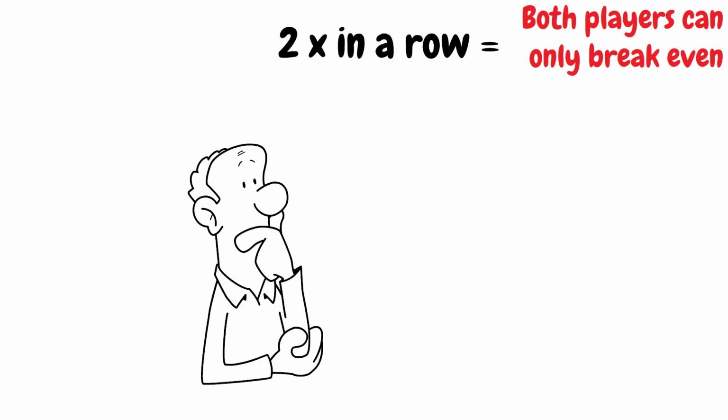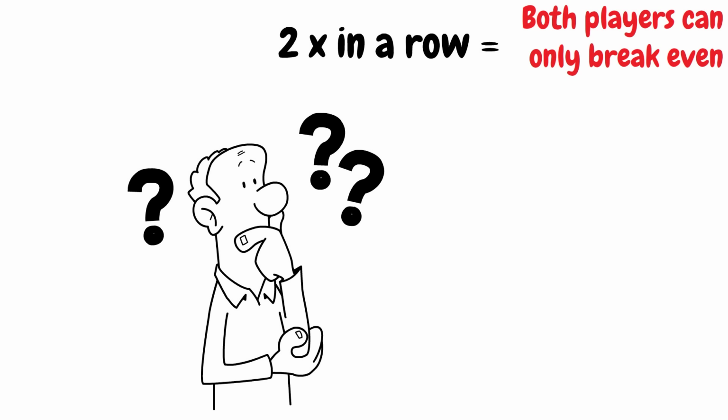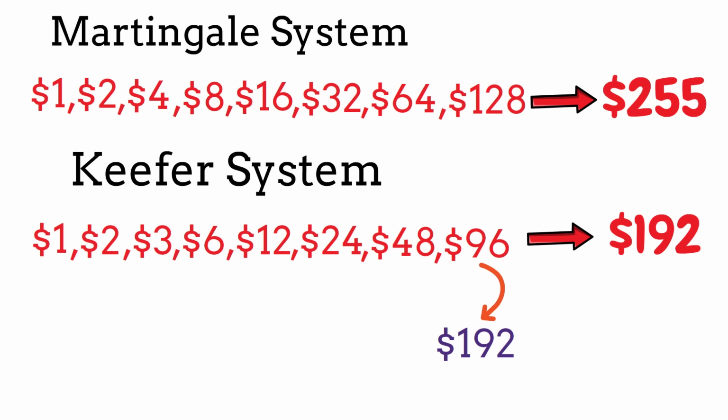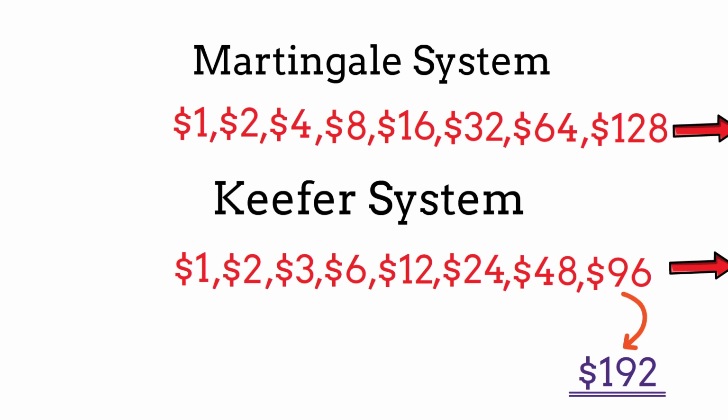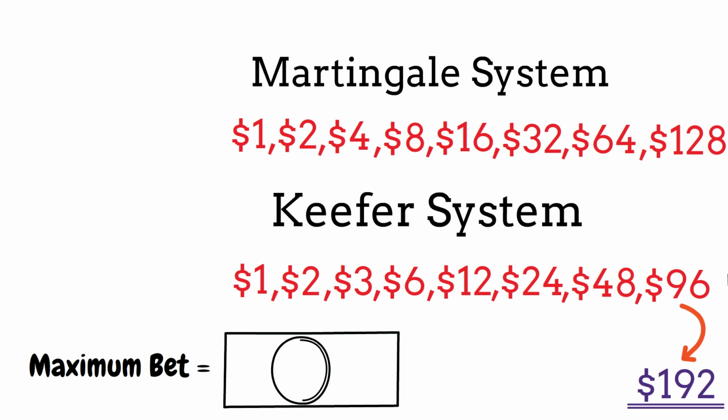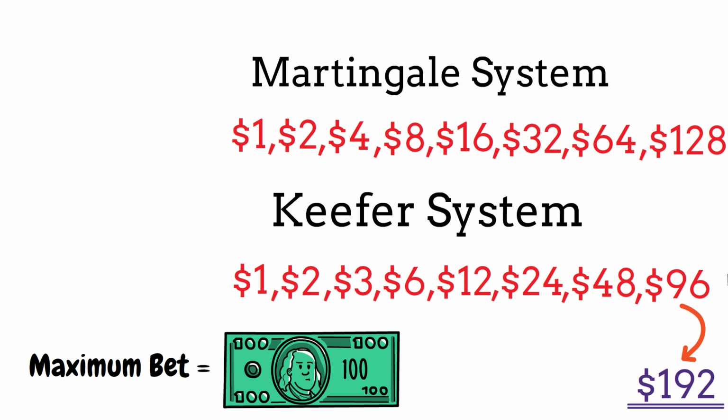Before we explore the scenario needed for this roulette strategy to fail, we need to go back to the betting sequence to confirm a couple of key points. You'll remember I mentioned the book advises that we bet all the way up to $192. It's highly likely that you're not going to be able to do that. You will be restricted by the table maximum bets. As we're using the example of betting $1 on the outside chances, it's reasonable to assume the maximum bet will be $100. Some casinos, it may even be just $50.